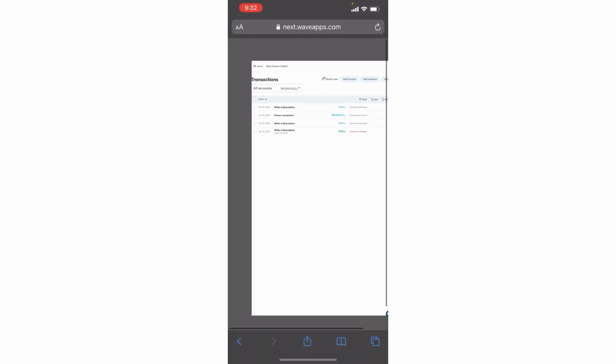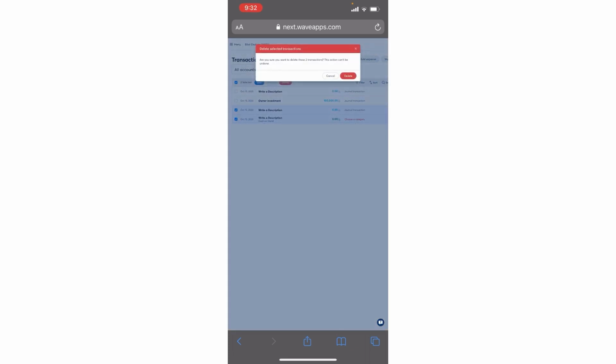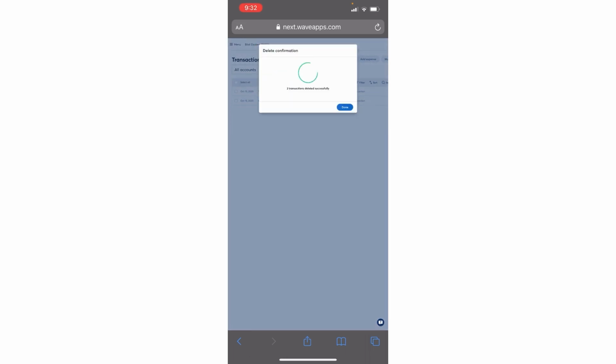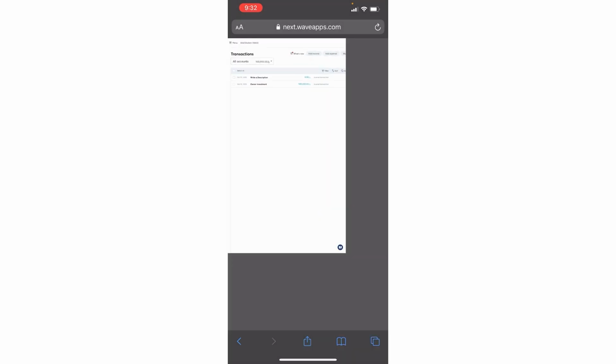Now let's say that one of these or a couple of them, we don't need in the journal transaction. We can select them and click delete and then confirm the deletion by clicking on delete and then done. Thank you so much.